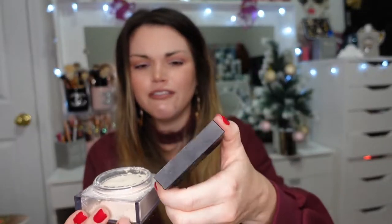I picked up the Huda Beauty Easy Bake Loose Baking and Setting Powder. I totally understand what people mean about the smell — this smells like a heavily fragranced perfume for an elderly woman. I used it for the first time today to set my under eyes and honestly didn't really notice a difference. Another thing I'm not a fan of is how messy it is — just opening and closing it leaves powder everywhere. I feel like you're going to lose more product than you actually apply, but I'll keep trying.